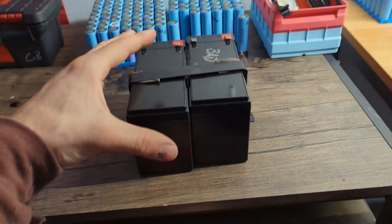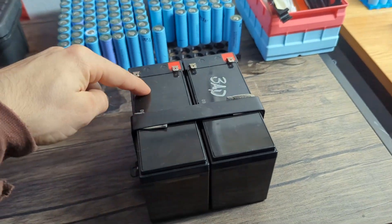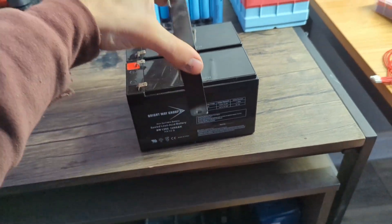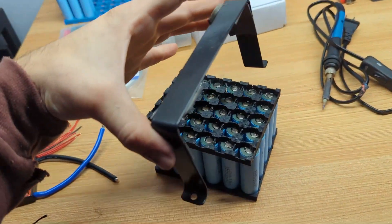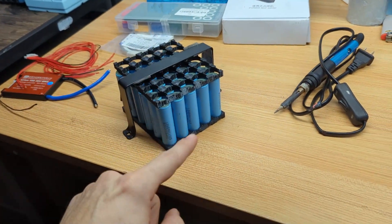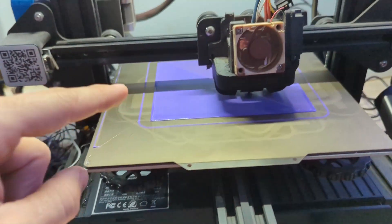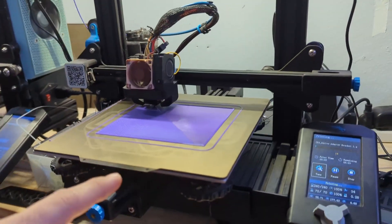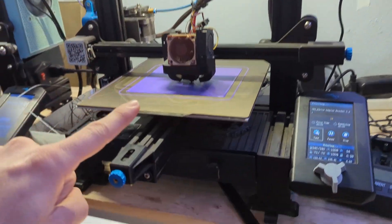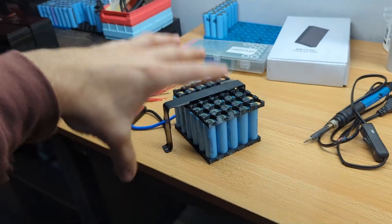We're going to be building the battery to fit where the factory one lays. These are the two 12 volt batteries that power the dirt quad — originally one of them is bad and one is good. You can see they have a bracket here which straps the batteries to the frame, and my plan is to reuse that strap on our new battery. There's a lot more energy density in lithium batteries than in traditional lead acid batteries, so our cell holders, BMS, and batteries together will still be smaller than the original batteries. I'm printing a battery box to contain this whole thing and I'll make it the exact same dimensions as the two original batteries together so we can strap it down safely.